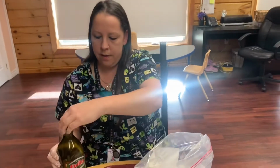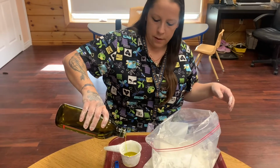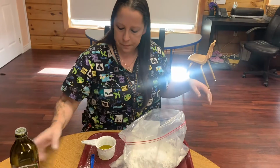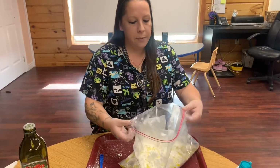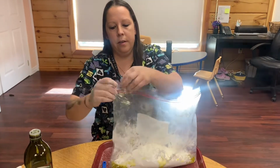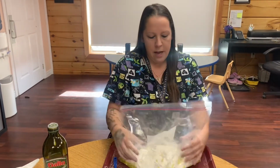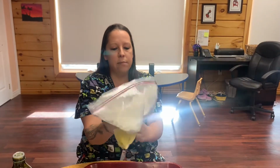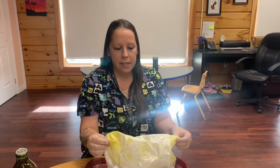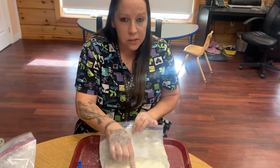4 cups. And we're going to put 1/2 cup of olive oil. That's about 1/2 cup. And you're gonna pour that in. We can seal up the bag. Close up the bag. And then once the bag is sealed, you just squish it. Squish the bag until it's all mixed up. So you can keep squishing. See? You can see it starting to mix. It'll look like this. And this one, it feels like snow in there.